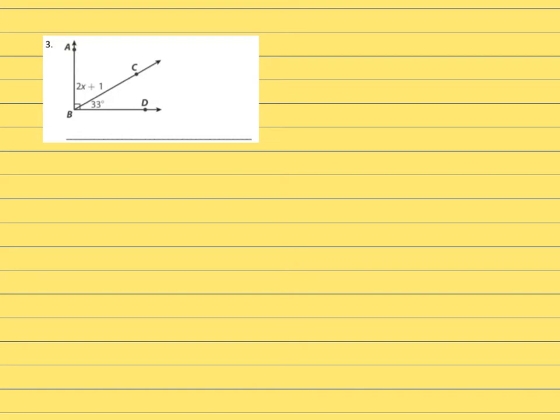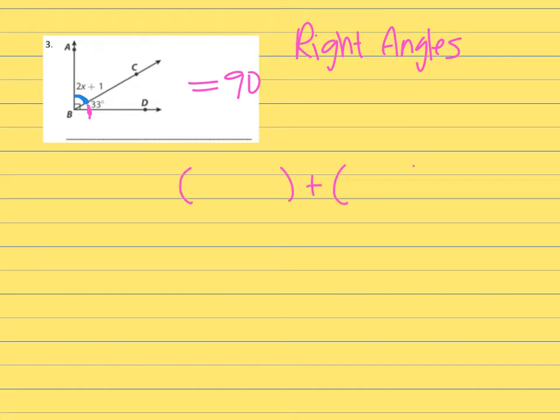Okay, example 3. This is a right angle. All right angles are supposed to add up to be 90 degrees. My combination of angles, I have this one, and then I have this one. I'm going to set up my equation by leaving 2 spots to fill in. And this time, instead of saying 180, we have a right angle. So I have to put 90 degrees at the end. They are not always 180.